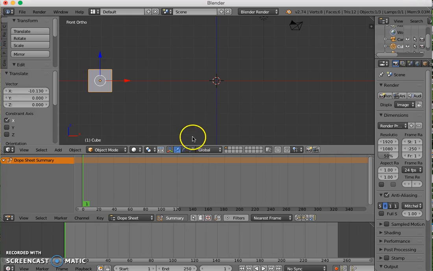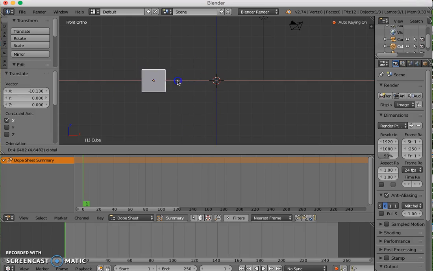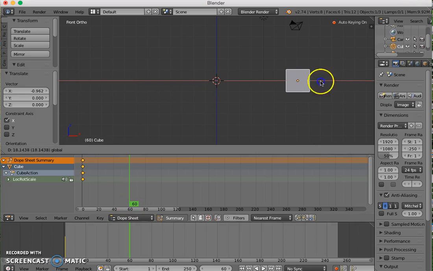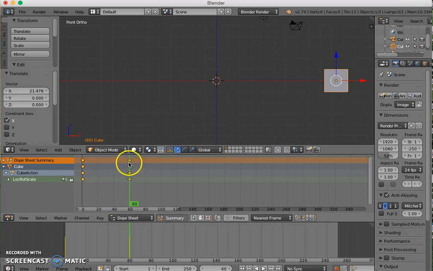This part's a little tricky. So I'm going to move my cube to the left because that's where I want to start. And when I let go of my mouse button, notice that my keyframes get populated. Now, I want to do another animation at, let's say, frame 60. So I move it over to frame 60 by dragging, move my animation, whatever I want to do, and notice, look in the top right corner, it says auto keying on, and I'm going to let go. And now, here we go. I have now a new set of keyframes. If I go back and forth here, okay, this is my animation.